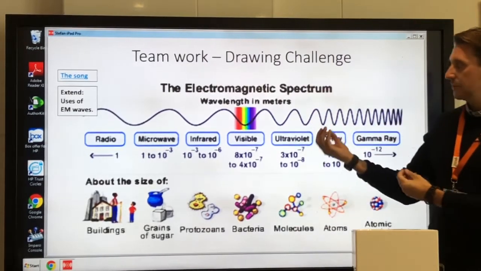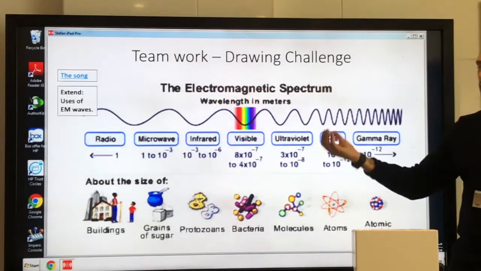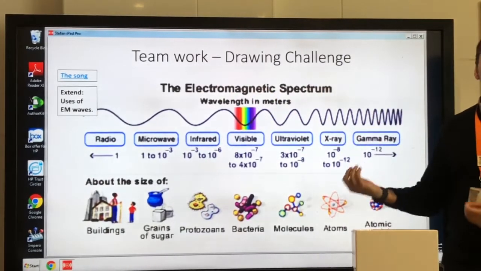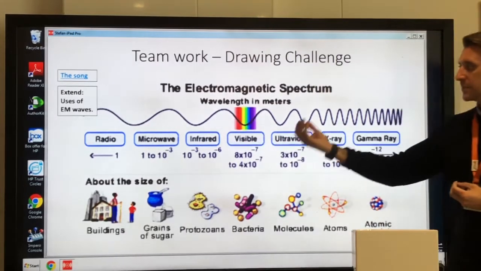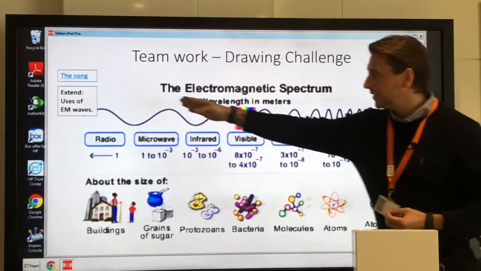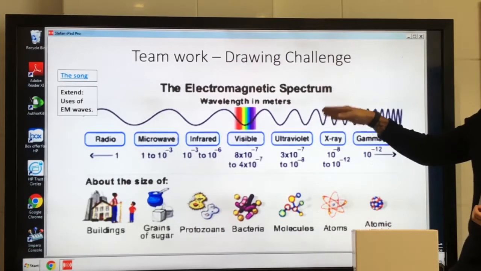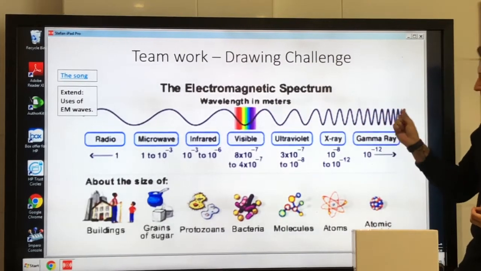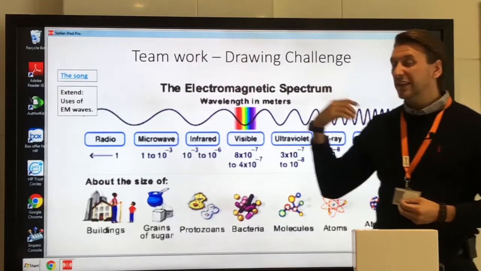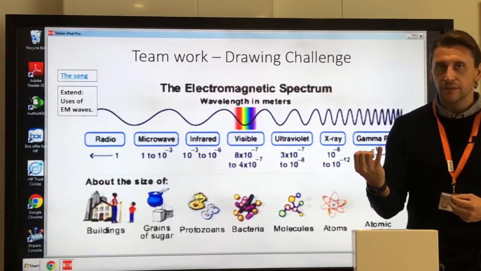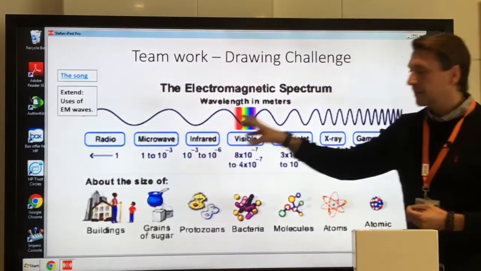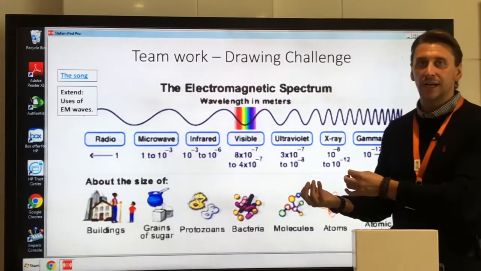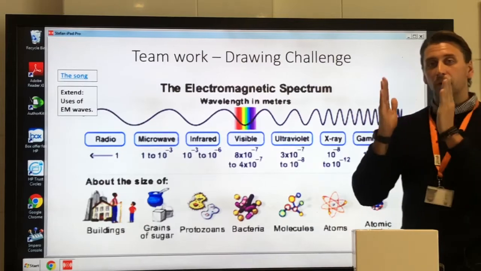Now, if we look at the electromagnetic spectrum specifically, so we're discussing EM or electromagnetic waves, but if we look at the spectrum, that just means that there are a range of different types of electromagnetic wave. The reason that there are different types is because, if you look at this diagram, it shows you that the amount of waves for each one is getting smaller and smaller. That represents a change in wavelength and in frequency. So the reason there are different types of EM wave is because each type has a different range of wavelengths.